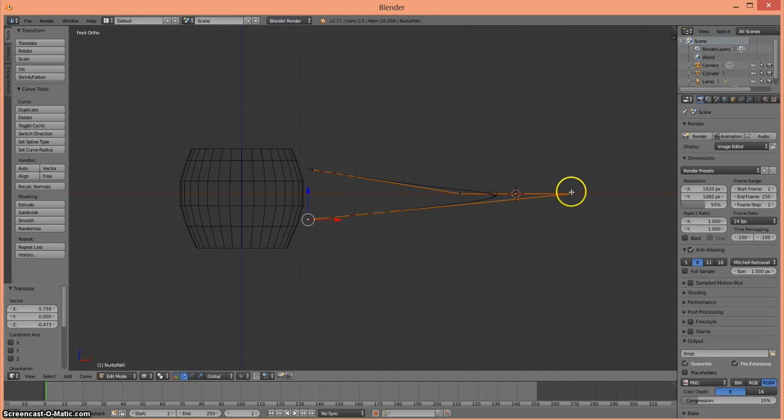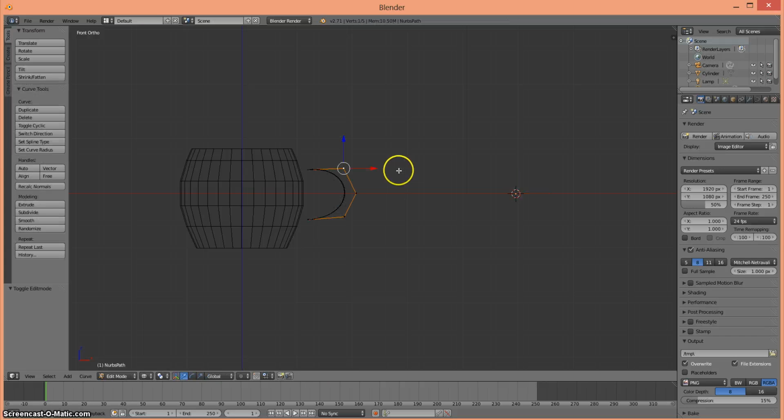Okay, so then what you're going to do is keep doing that for all of them. Right click, press G, move that across there. Same again, G, move it across. And the final point, G, move. Okay, so now as you can see, if you put them all in the right location, you've got a handle.